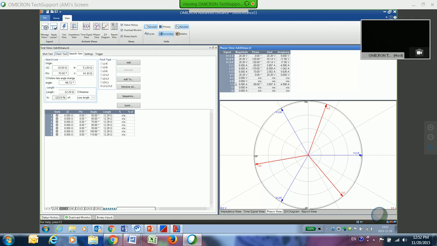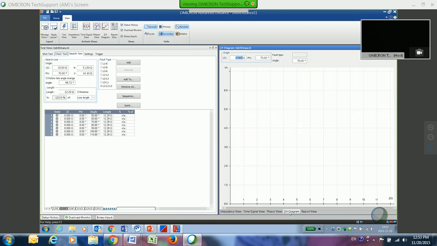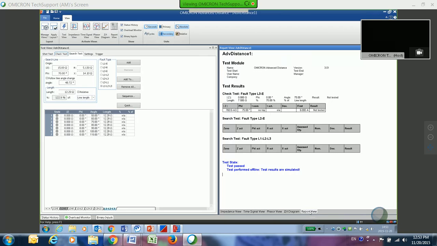So if there are things that you want to look at in some kind of different format, this is where this would show up in this window here. And this is what's actually coming out of my test set. My time gradient diagram basically would show the configuration from everything that we've had set up in our templates. And then my report view pretty much would give me the values that are going to be recorded from the different tests that I'm running.